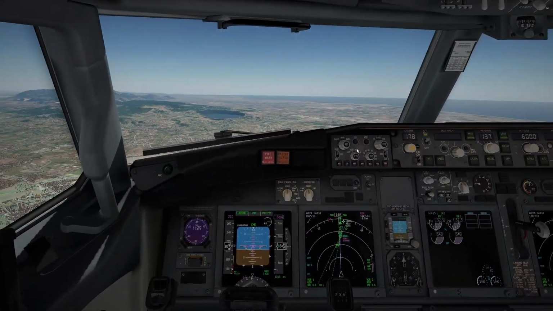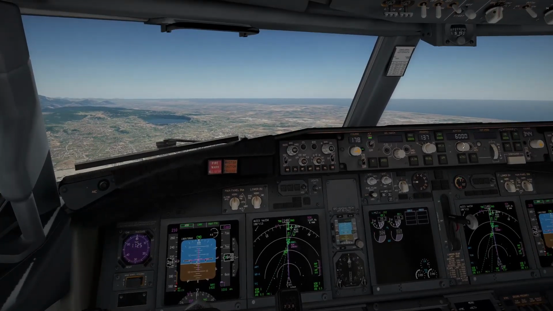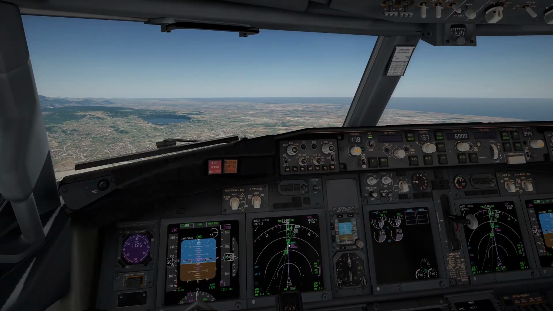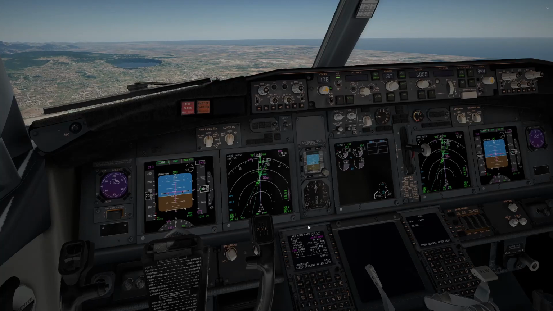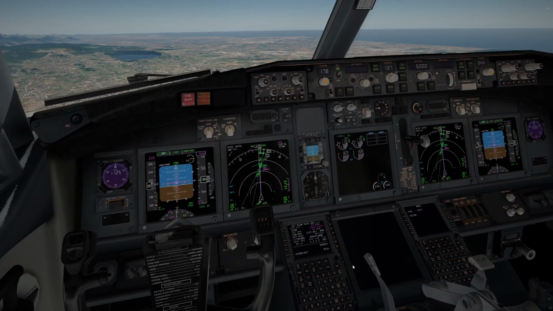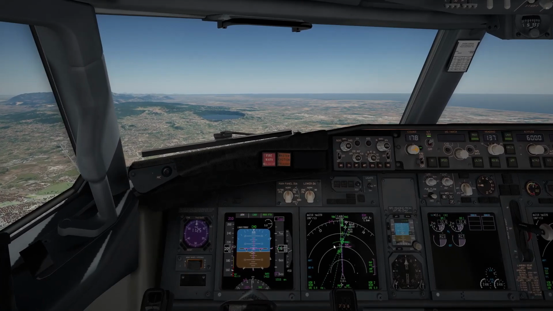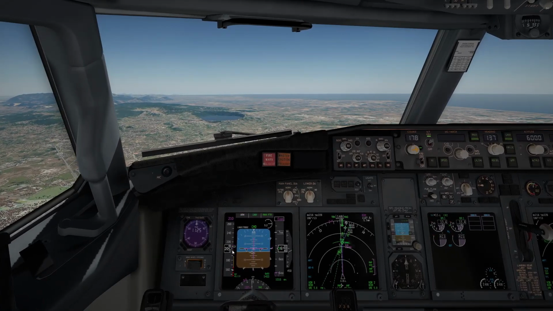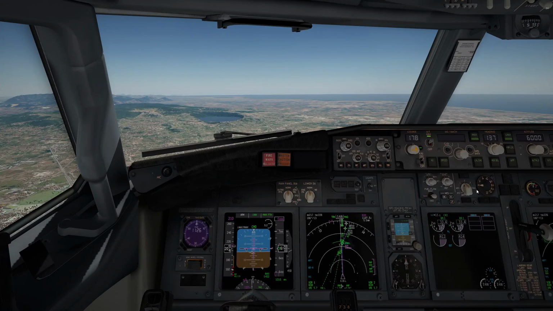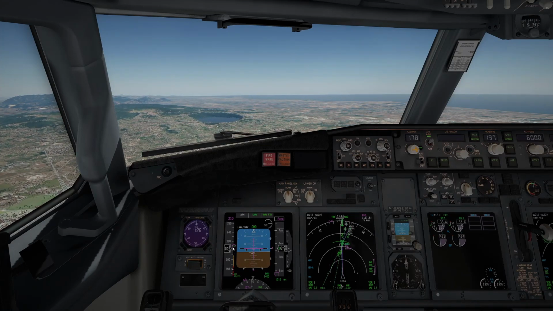So let's clear ourselves. Well, 6,000 at the VOR is the next. Yeah, 6,000 at least, and then we'll need to clear ourselves to 3,000. Speed at the VOR will need to be 180, so we'll wait a little bit longer and then we'll put flaps 5 and decelerate.